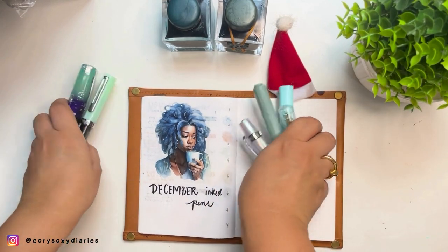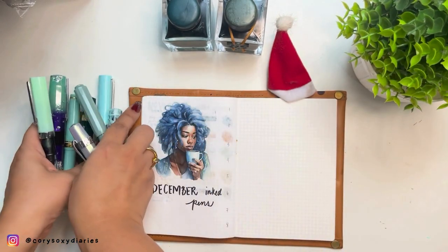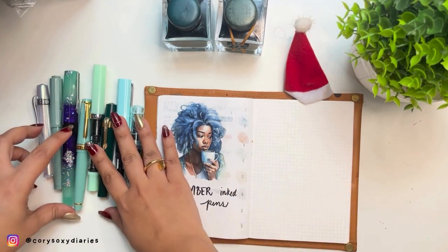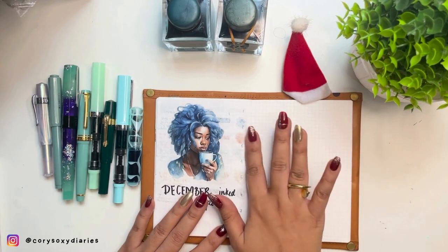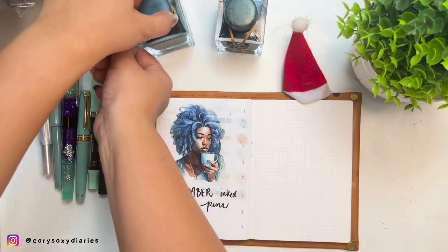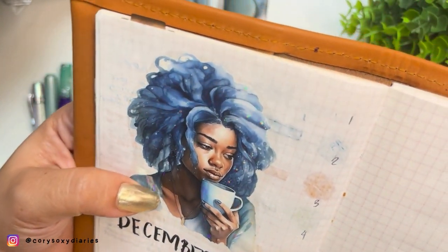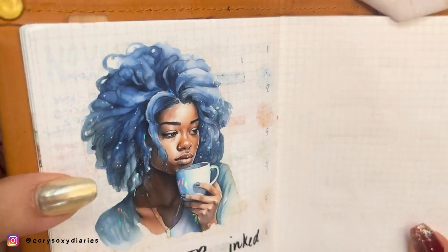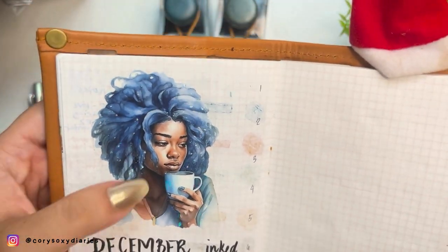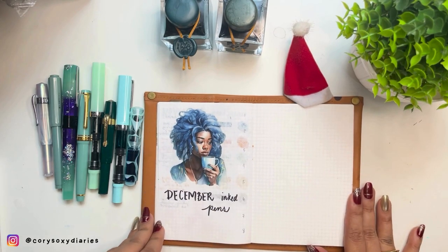I have eight pens here — nothing is new for December, no new pens or ink. I do have pens on the way and more new pen day videos coming soon, but for December I need to ink whatever I have. I decided to use my shimmer inks. My inspiration is this London gifties PET tape — there's some shimmer and foiling that goes with it, and obviously it's in this shade mostly.